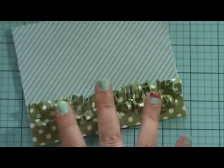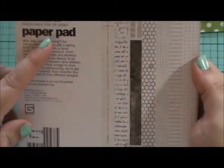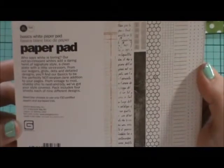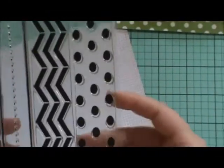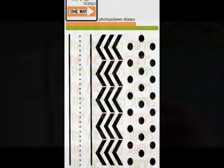For this next part, I am going to be using this basic gray. This paper says white paper pad. So it's the white paper pad in this paper where it has still a little bit of a pattern. I thought that would be really fun. I'm using the Background Basics, which is the new stamp set from the Alleyway Stamps.